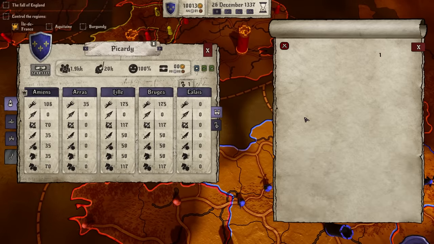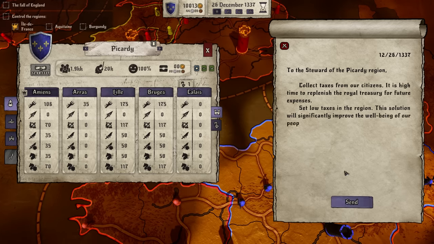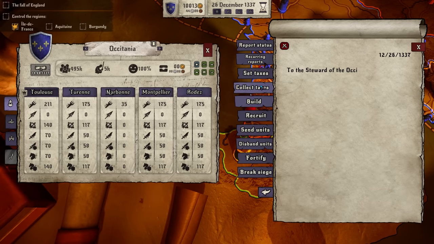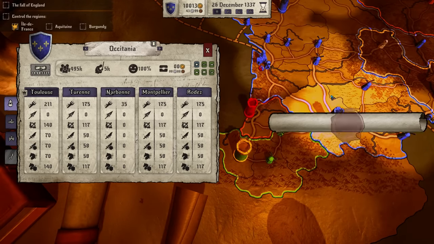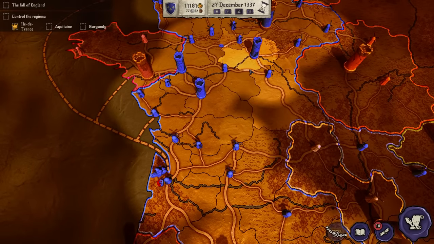And then up over here as well, let's go ahead and collect taxes and set taxes to low. And all the way down south over here, go ahead and collect and set taxes to low. One month of medium taxes won't kill anybody, right? So we should be okay. We should be A-okay. Let's go ahead and bring all that money in.